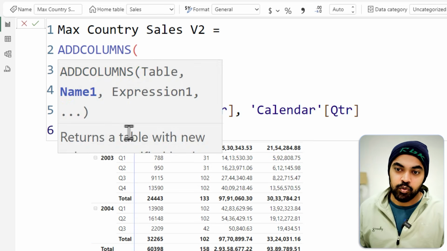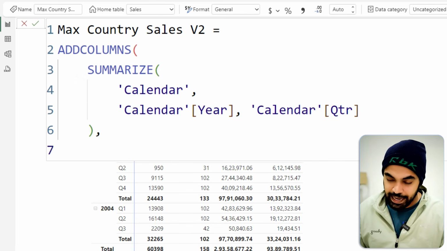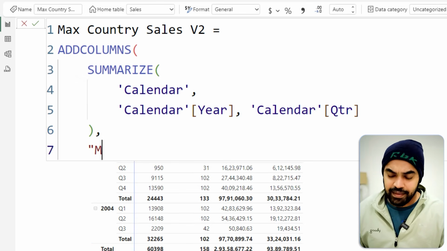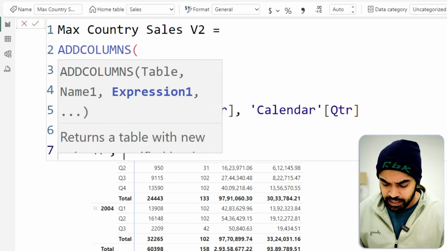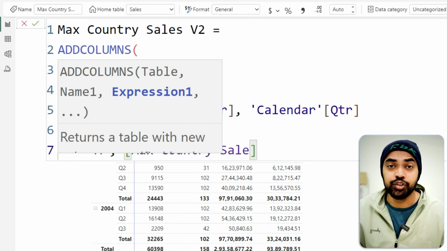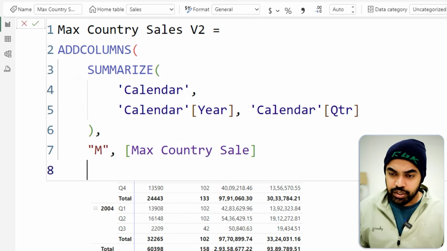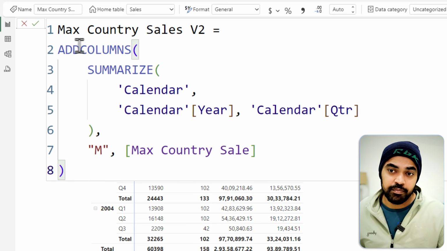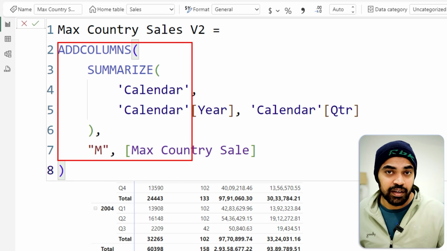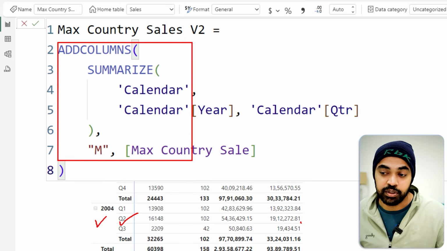I'm going to say that the new column is M as in max, and the actual calculation is the max country sales that I just created a while ago. If I close the bracket, this measure now gives us a 3-columnar table, where column 1 is this, column 2 is this, and column number 3 is this.